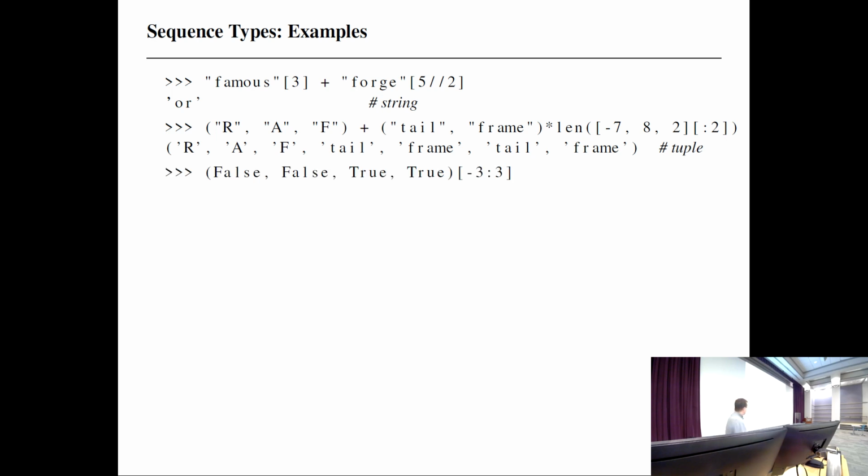What about here? This thing is a tuple of length 4, 0, 1, 2, 3. I want to start at minus 3, minus 1, minus. So I want to start with this one. I want to go up to, but not including, 3, 0, 1, 2, 3. So I'm going to extract the center 2 elements of that tuple and return a new tuple with just those 2 elements in it.